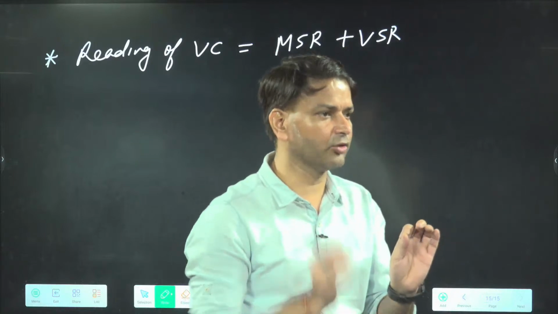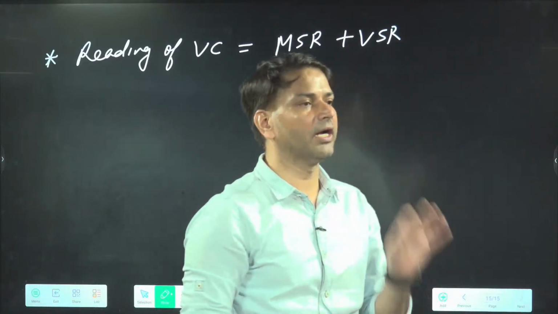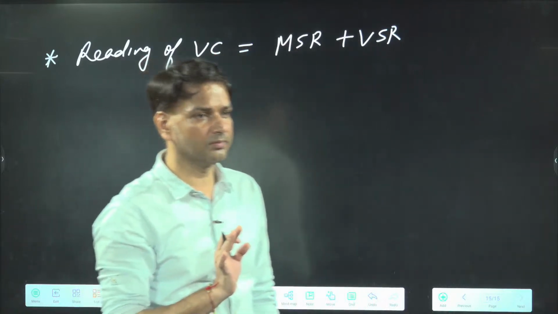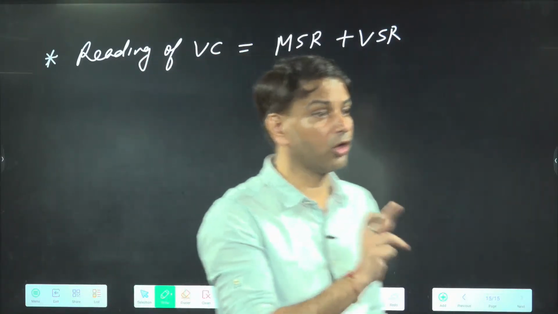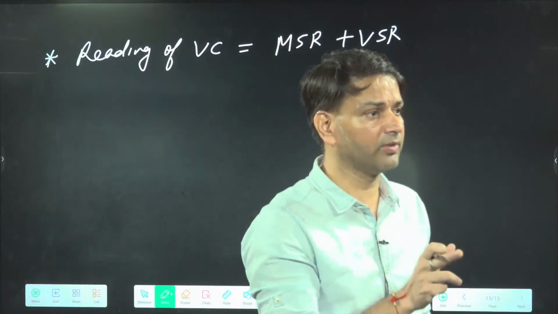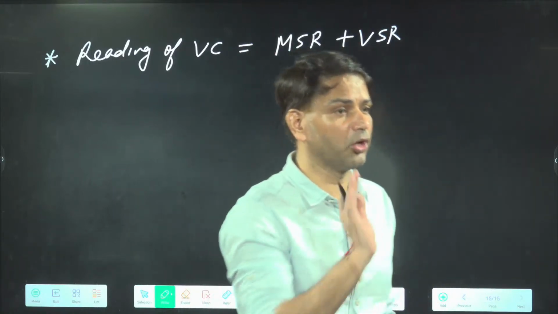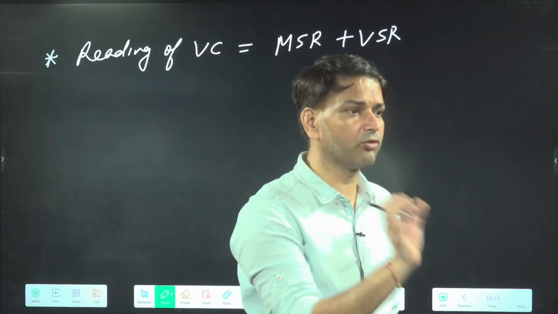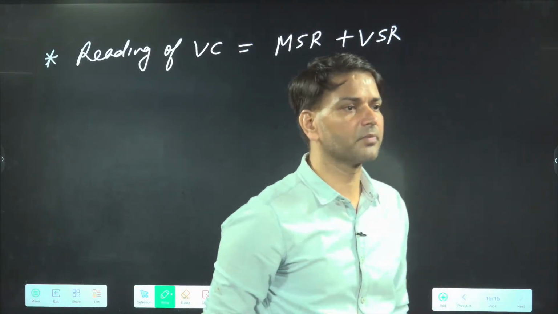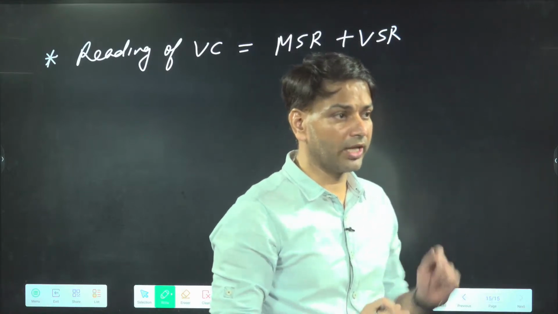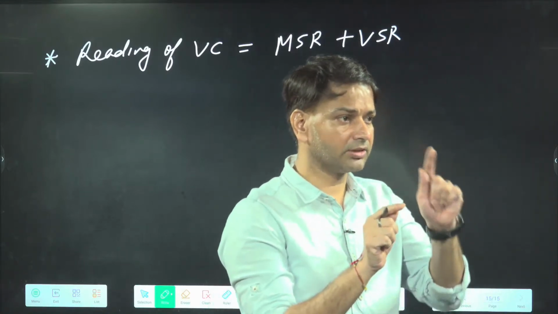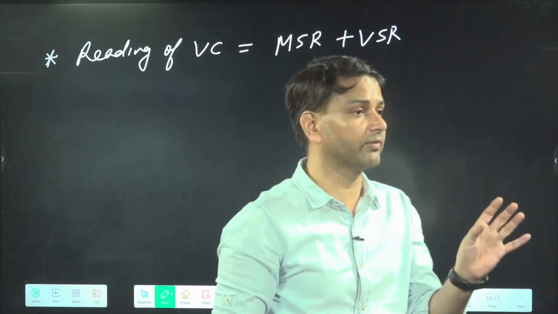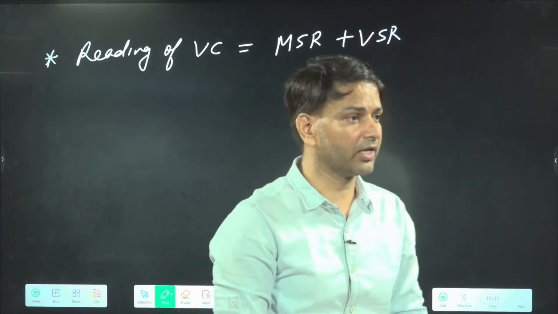If it is a positive error, you will put the sign positive, and if it is a negative error, then you will put negative. Getting my point or not? So zero error we will always subtract with sign. With sign means for a positive error you will put the value positive, and if it is a negative error, then you will put the value with a negative sign. So positive error, subtracting: minus positive, ultimately the positive error we have to subtract.